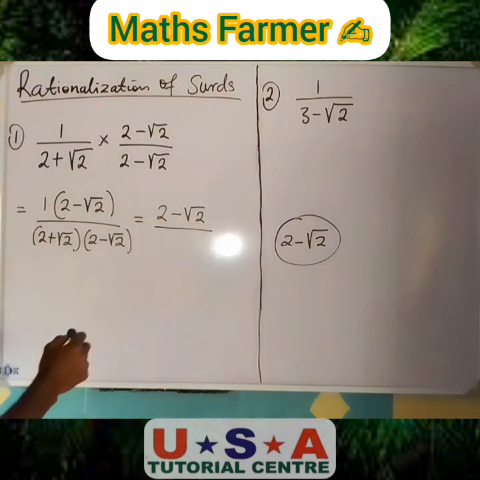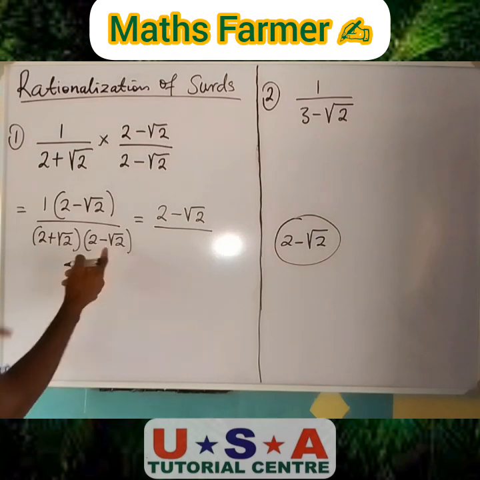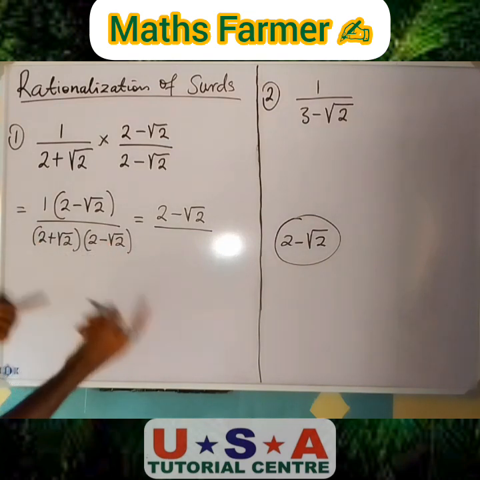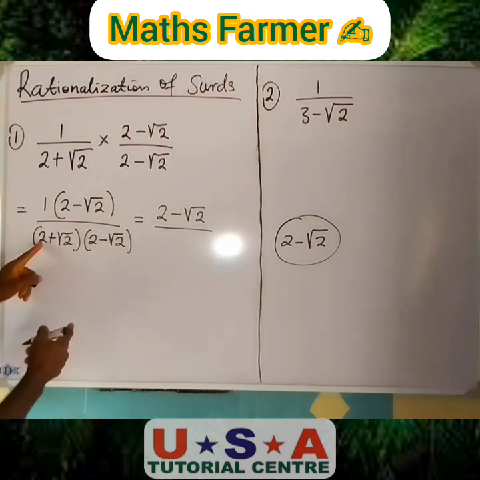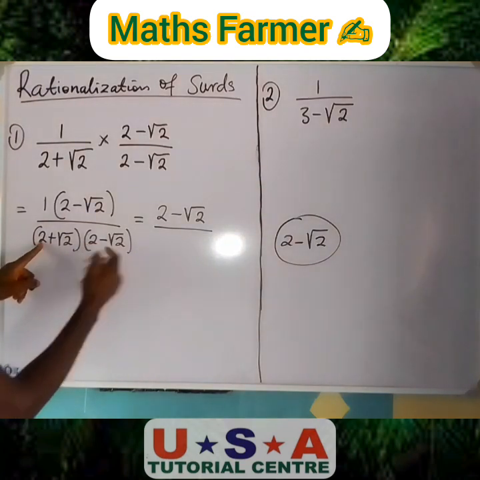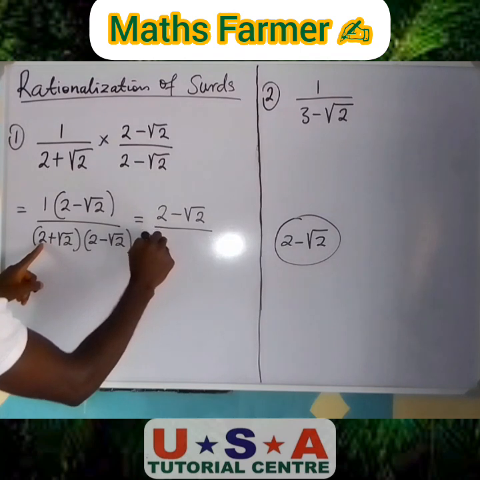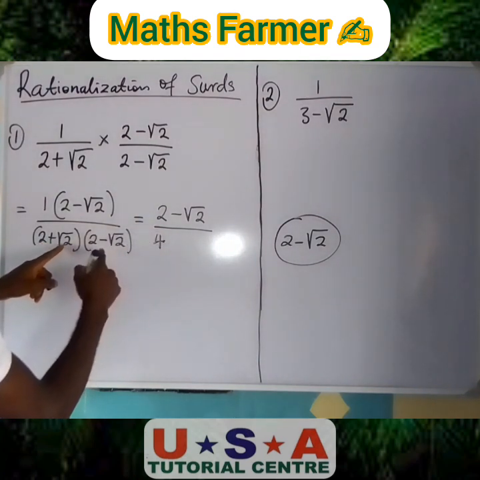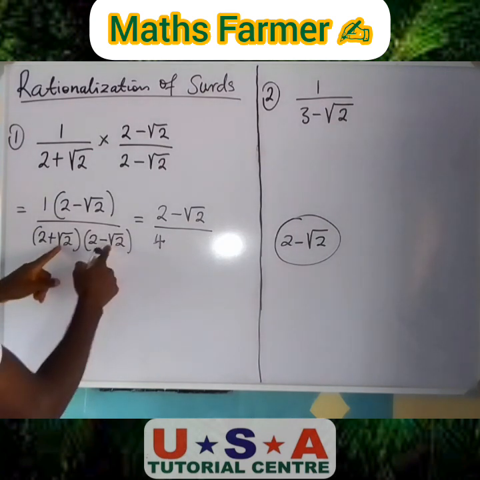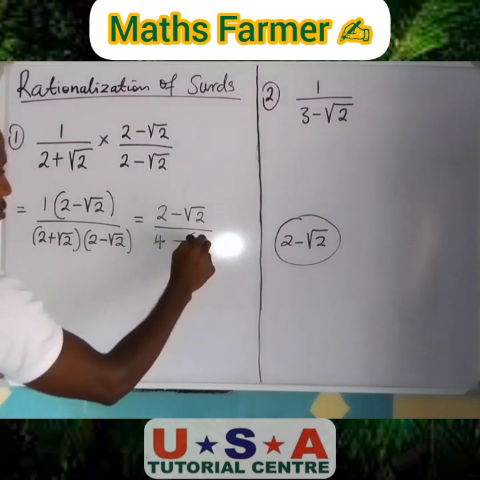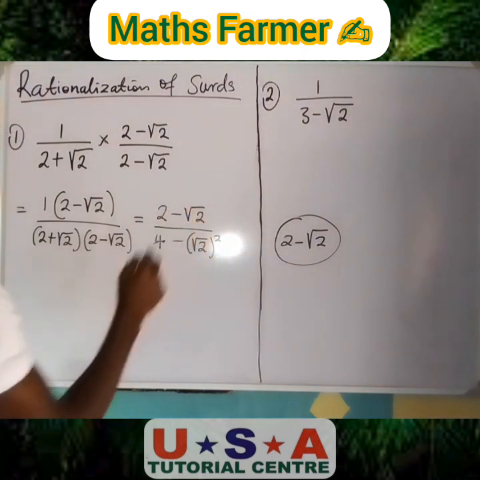When you are trying to multiply these two expressions, we know it gives a difference of two squares based on a conjugate of surds. You don't have to waste your time. Just use the first number here to multiply the first number here: 2 times 2 here is 4. Then use the second number to multiply this again: root 2 multiply minus root 2, we have root 2 squared.